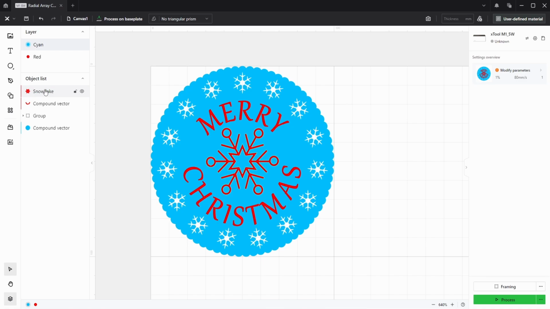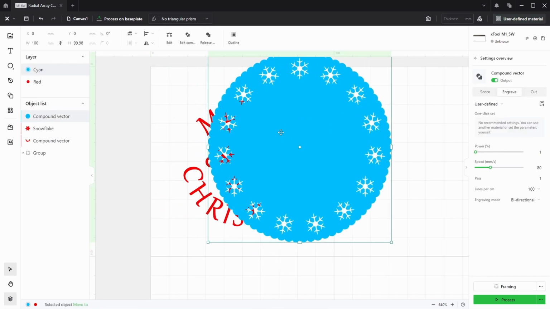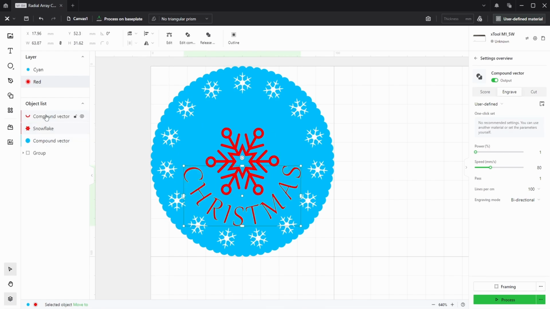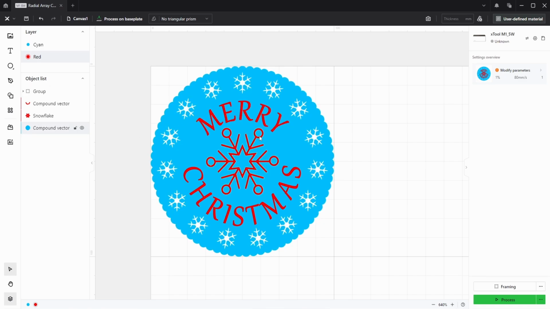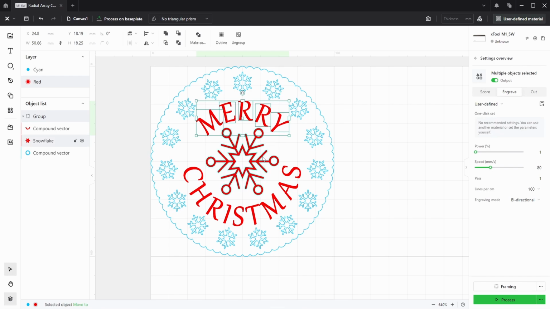And the way that the object list works is that everything that is on top here is on top of everything else. So if we were to click and drag the blue shape up and place it at the top, it is now on top of everything else. Everything's still there, but it is on top. So we can click and drag one by one, everything up to reorganize the object list. And then we can select any item and put them onto any type of process you'd like.